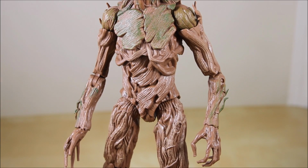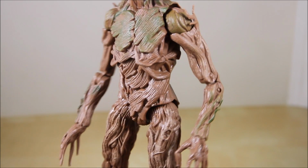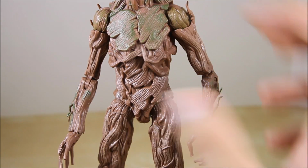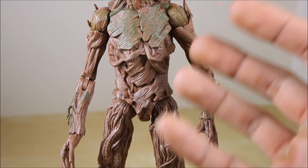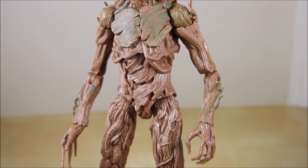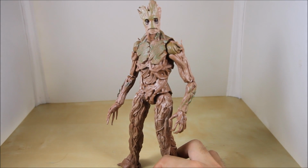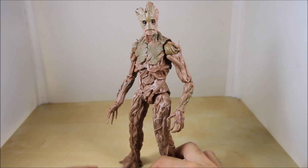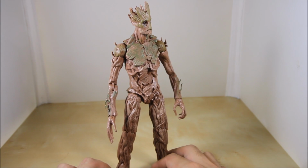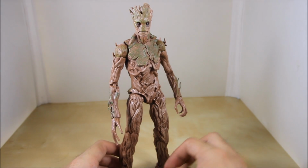Sometimes people do dry brushing or light weathering jobs like dry brushing and washes on figures to try to enhance the sculpt. But with all these details and sculpting, I don't think it's really necessary. I know a lot of people will do it. I might do it, but I kind of like how he is right now, and I don't think it's necessary. But that being said, he still looks really good. Definitely is pretty cool. Let's get into articulation really quickly.